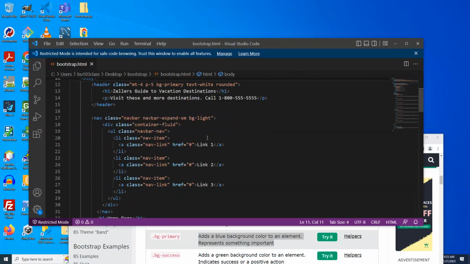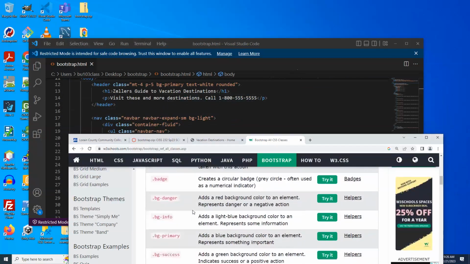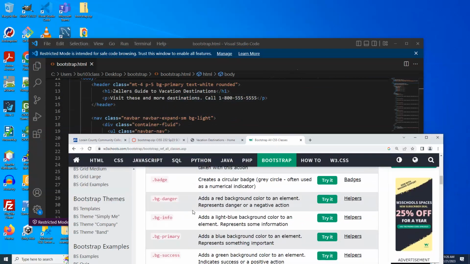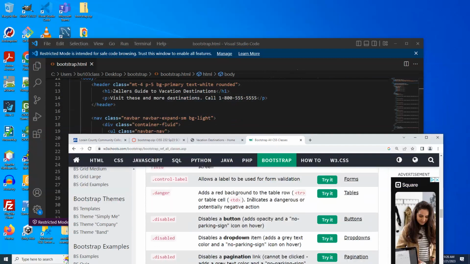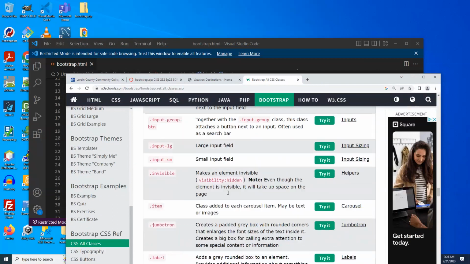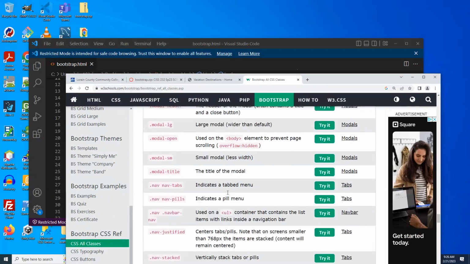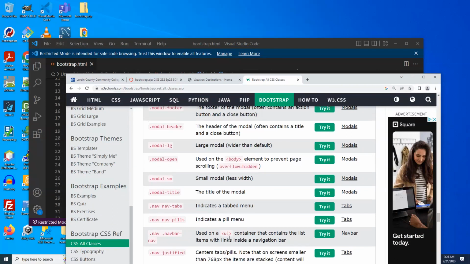We have our nav element with a class of navbar, navbar-expand, bg-light. Used to make the items with links inside a navigation bar.